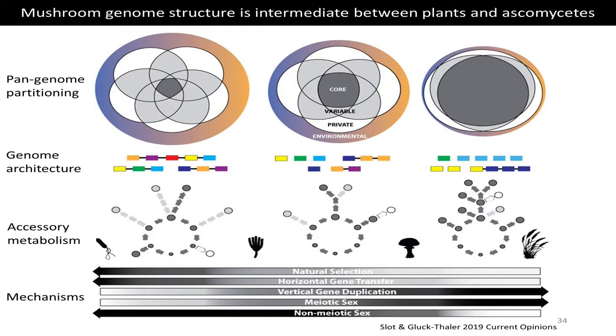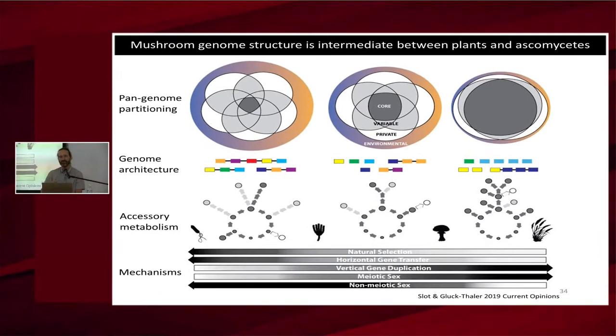So here are the bacteria and the molds. They have complex gene clusters, and very many of them, that lead to very diverse secondary metabolism. And then in the middle, we have the mushrooms, which have a few somewhat compositionally diverse gene clusters, which lead to an intermediate diversity of secondary metabolites. And then plants have very few clusters that are not very diverse, and they really generate the diversity by copying already existing genes and branching off of the pathways that they already have. And this can actually lead to selection for what kinds of genes tend to be the most important for a particular lineage to generate diversity.